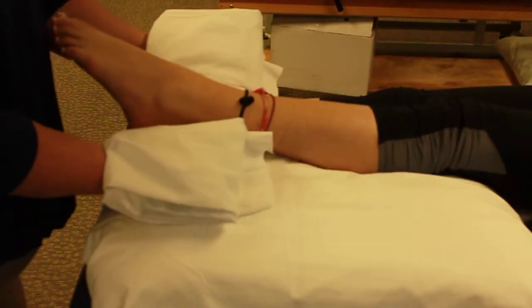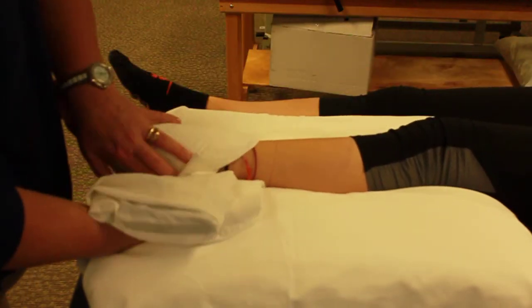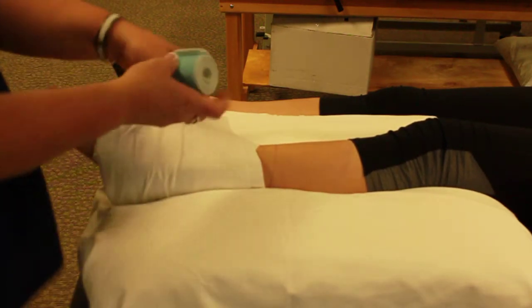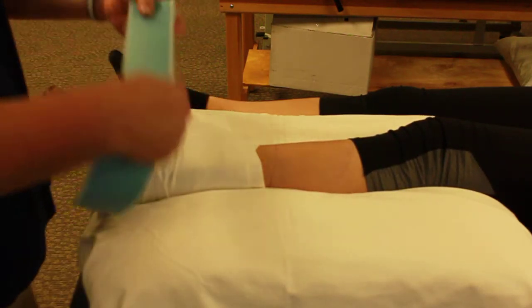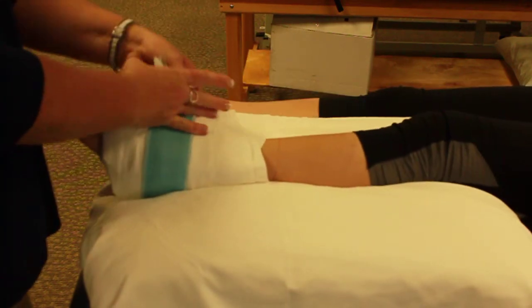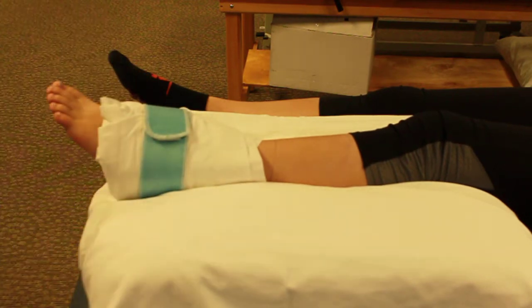Okay, could you raise your foot up a little bit? There you go. And put that right back down in my hands. Good job. I'm gonna wrap that around your ankle and I'm gonna use this strap to secure that in place. That way if you move, it stays in place. How's that feel, okay? Yes.